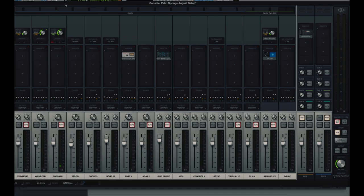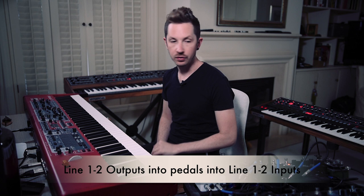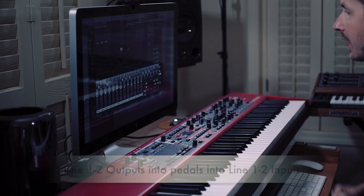I personally use Universal Audio's Apollo Quad. So the main way you're going to do this is by using Q outputs. This is easily achieved by using the line inputs 1, 2, 3, and 4. So in my case, I have lines 1 and 2 going through my stereo bus effects. And then on 3 and 4, I got my mono board.